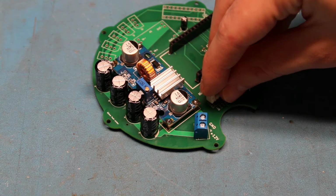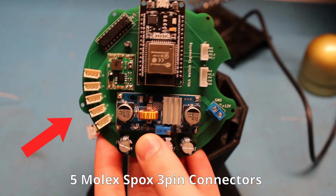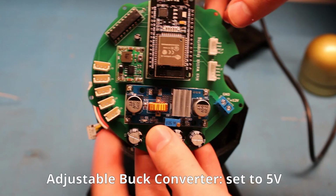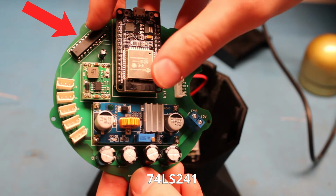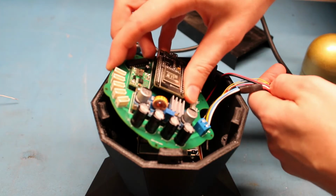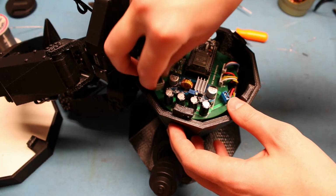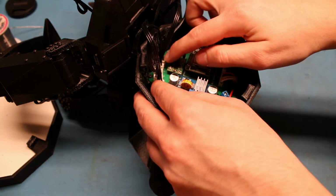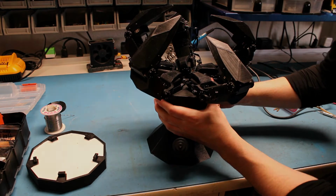Here are some connectors for the 12 volts in and for the joystick. Motor connectors for each finger, a 5 volt buck converter for the ESP32, a capacitor for that buck converter for good measure, and finally a tri-state buffer. It allows the dual wire UART from the microcontroller to communicate with the single wire UART that the motors use. And this custom board fits perfectly in the top of the stand. Now this sure as hell beats the breadboard I was using before. After a bit more assembly, I think it might just be finished.